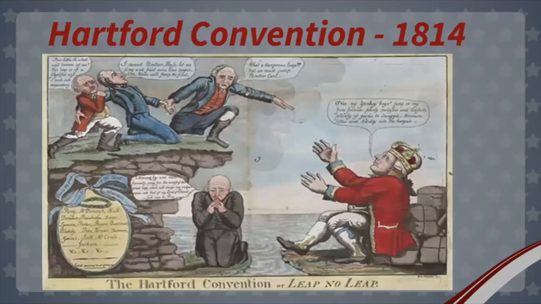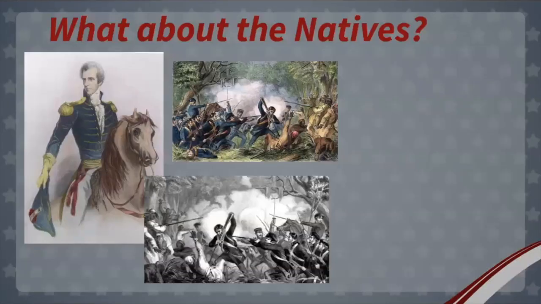I mentioned the Hartford Convention earlier as this moment of Federalist weakness. Interestingly, the Dem Reps seized the opportunity to ridicule the Federalists. This cartoon here sort of chides the Federalists who were leaping towards the King of England and who were leaping away from America. So the Dem Reps took no exception here. They really vilified the Federalists that took part in that Hartford Convention. And this is a great primary source, as well as another coming up here momentarily that will call upon people's memories of the Hartford Convention.